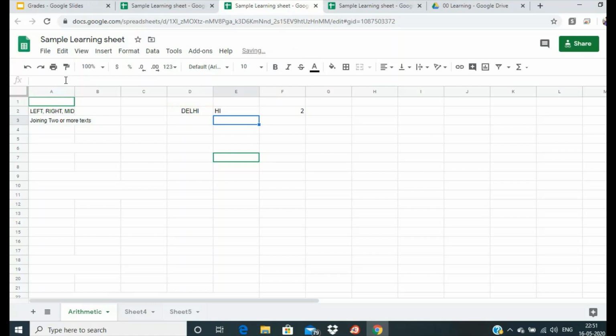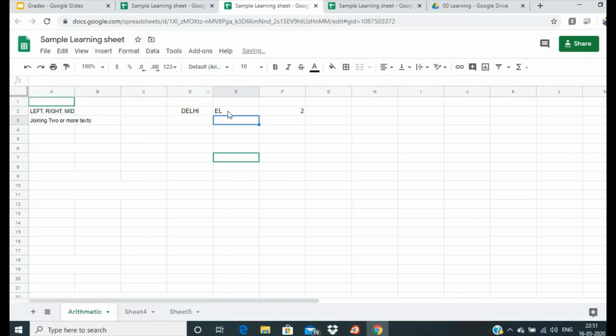It will represent HI. Okay, and then what is this mid? Let us say mid. Mid says it expected 3 arguments but got 2 arguments only.